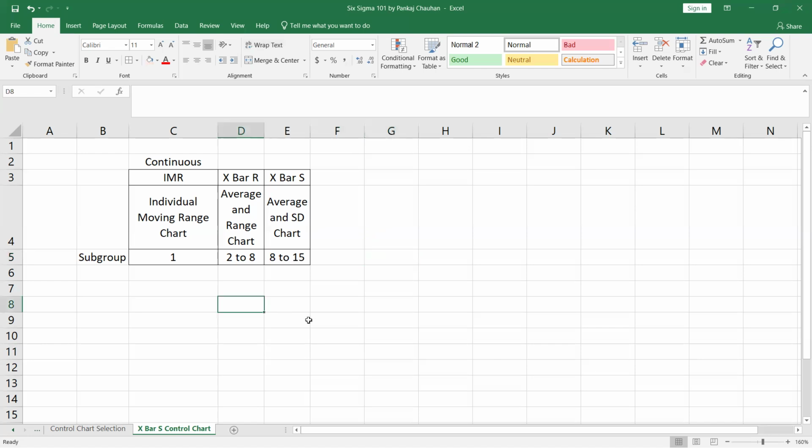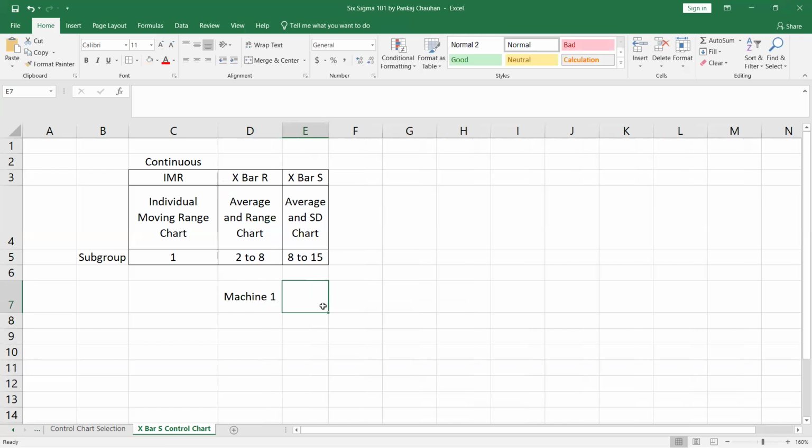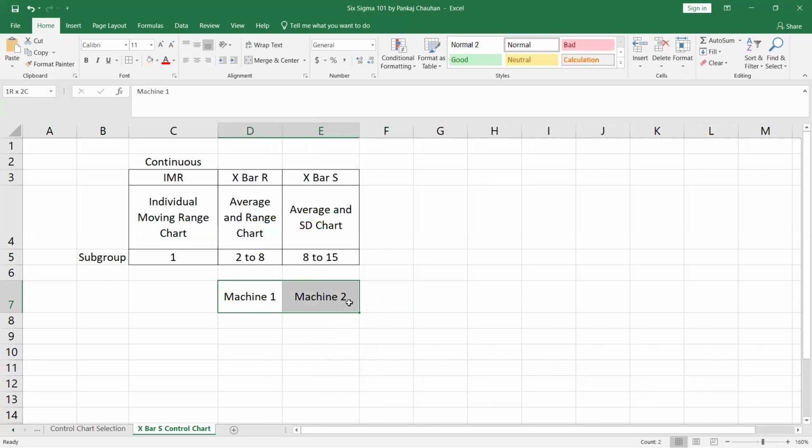Let's generate the data. Let's say you have machine-wise data. You are running production and you have multiple machines. So you have machine 1, machine 2, and so on, different machines in the production.